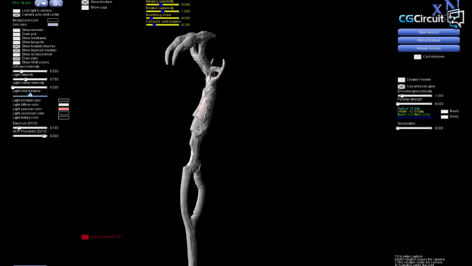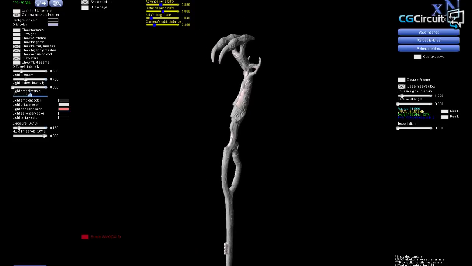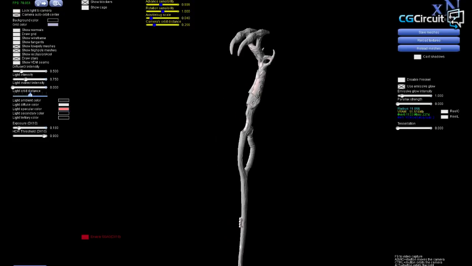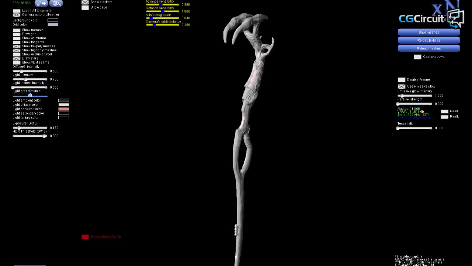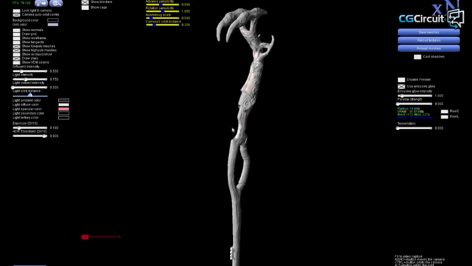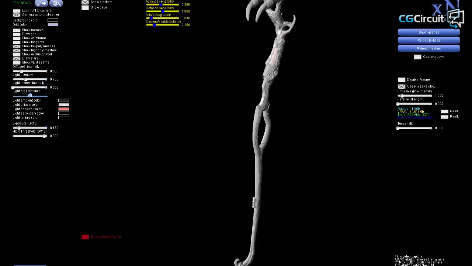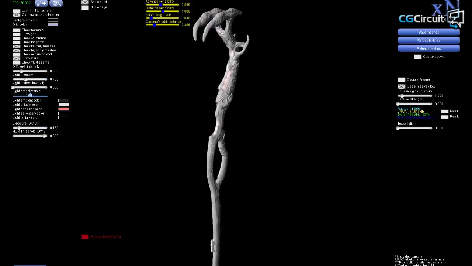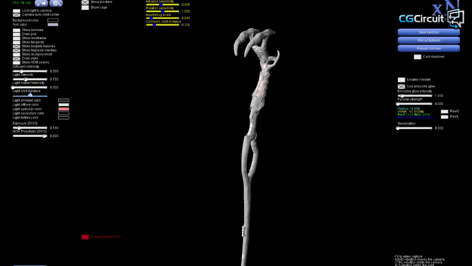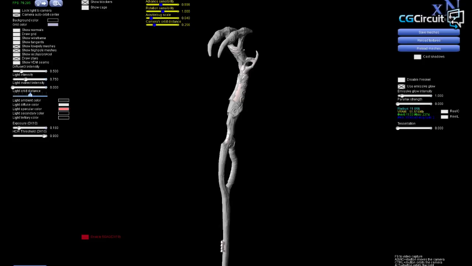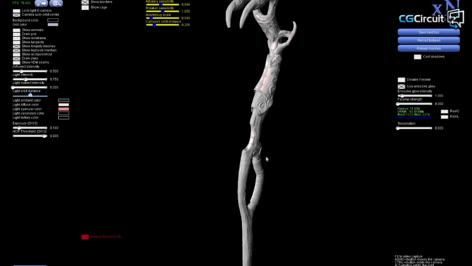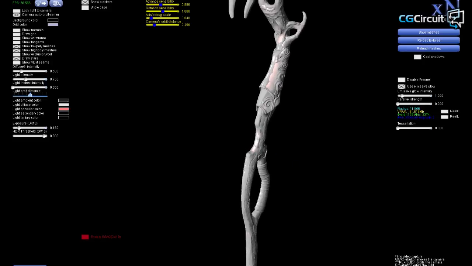Navigating around here is a little bit different from some 3D programs. It's more like an FPS shooter, so you use the WASD keys to move around and hold down right mouse button to change the camera rotation. What might happen occasionally is you might not see anything.